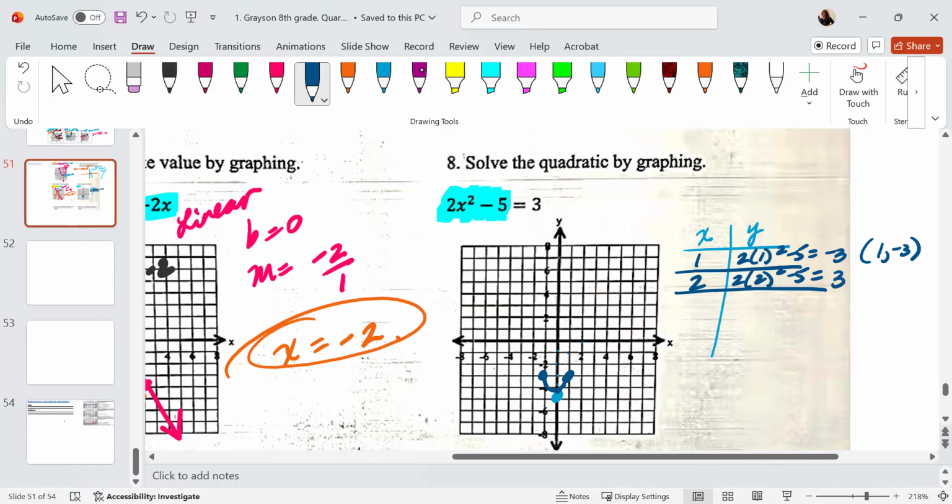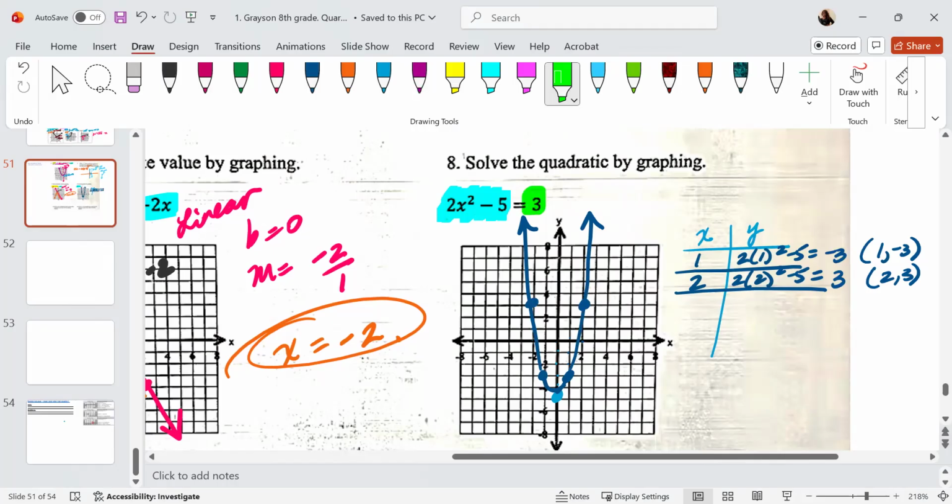No. I think it's gonna be 3. 2 times 2 is 4. 4 times 2 is 8. What's 8 minus 5? 2 comma 3. So at 2, you go 1, 2, 3, right? So then at negative 2, you go 1, 2, 3, correct? Do you kind of see how wide this is gonna be now? Or how narrow? Do you see that? Make sure you have a chart, all right?